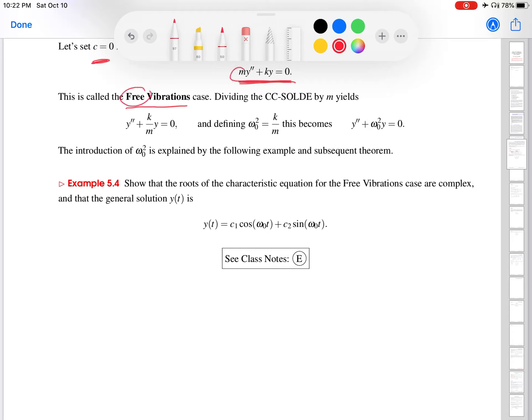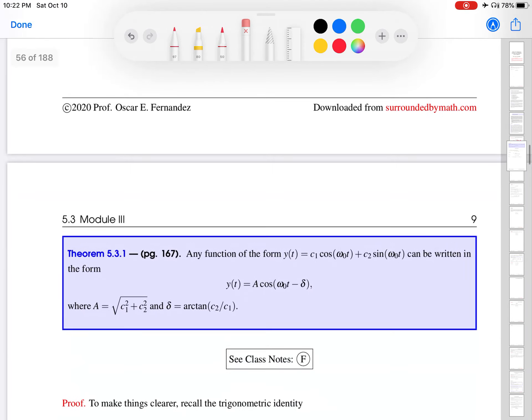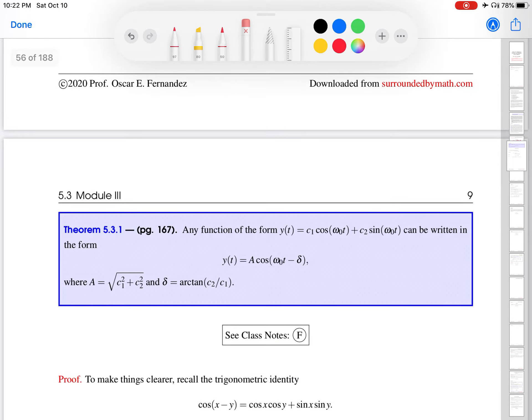And we divide by M to get us here, and then we introduce omega naught squared as K over M to get us over here. You know, you may be wondering where did omega naught squared come from, why is it useful, and I mentioned here that this is part of the reason for introducing that, but also the next theorem down here, which will be the topic of the next video.